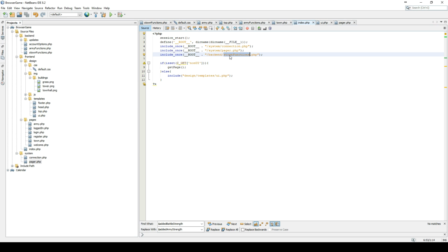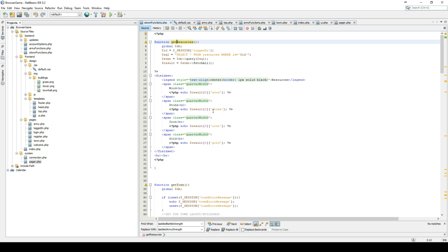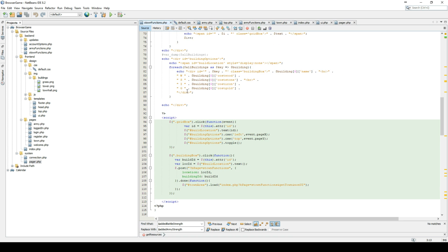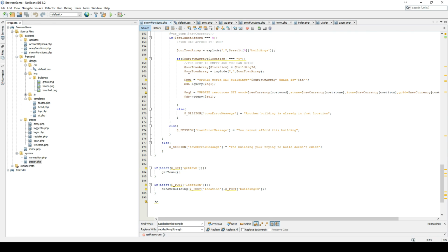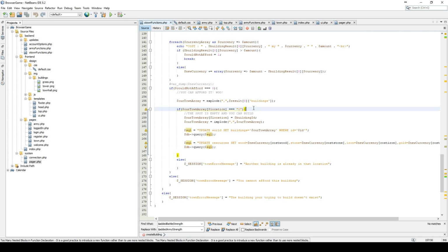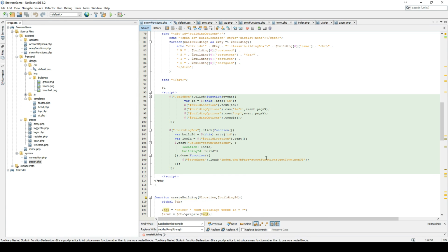Let's see what happens when we buy something. We go into this file, we create a building, and what happens next? Okay, we complete it. Wait, it should actually be here. Yeah, here we go. Alright, so we are reloading this, and that apparently doesn't work very well. Okay, I see the problem now. I'm just not sure how to solve it.